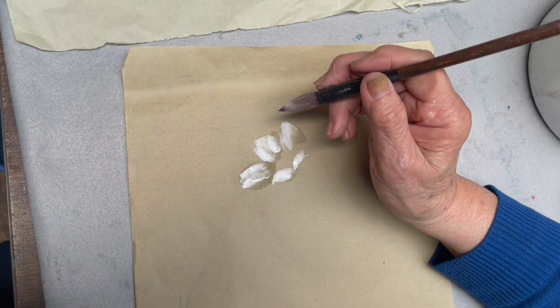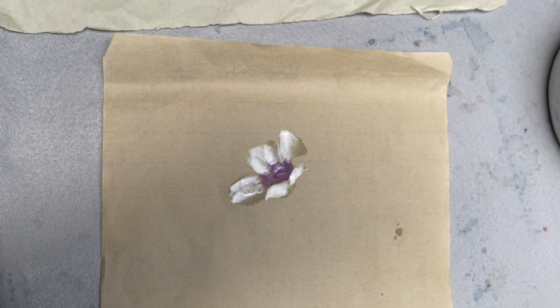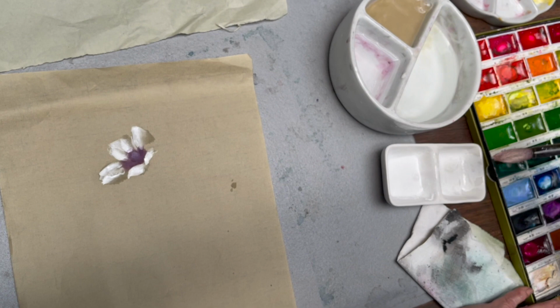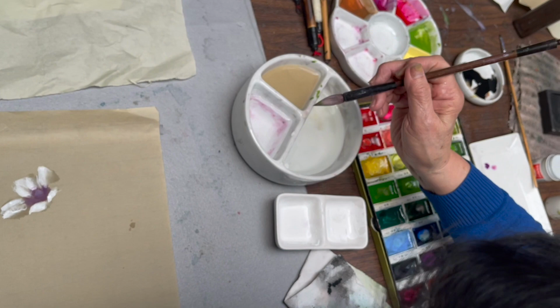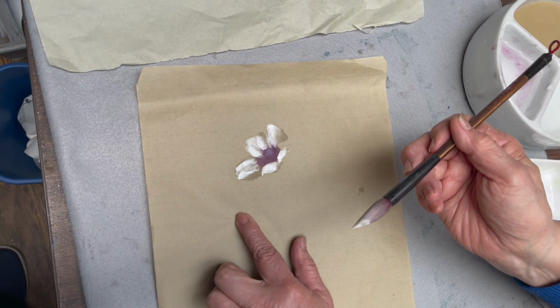So this is my center of the flower. Then I go lower the bloom, lower the bloom, and lower the bloom. And then I rinse the tip, and I forgot the green. So I'm going to load some green onto my brush, and then I will load the Sakura White, and then bleed proof white, and blend. And then I'm going to do another flower on this side facing.